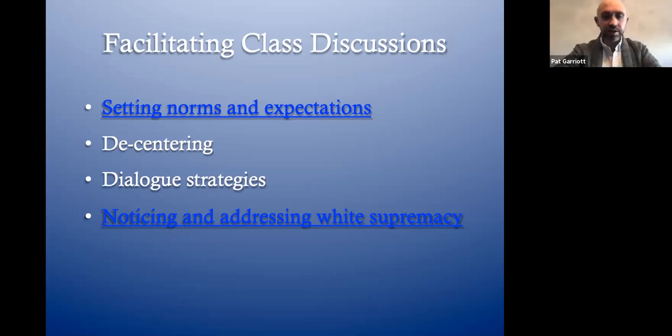And one of the ways that I like to frame it, I have found it less helpful to ask students, are we upholding our norms, or how are we doing with our norms? I often get a lot of silence when I frame it in that way. So another question you could ask is, what are we doing well as it relates to our norms, and what could we be doing more of or better as it relates to our norms? And I think framing it in that way just kind of compels students to have more of a discussion rather than avoiding the topic, especially if it's uncomfortable.